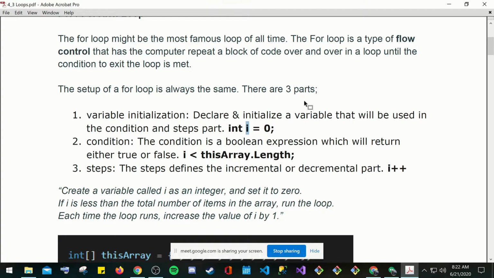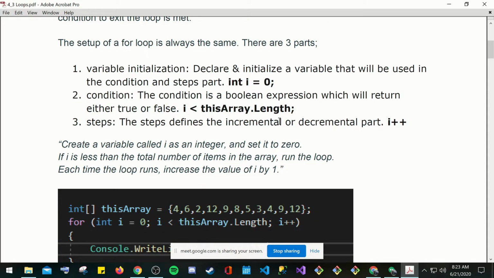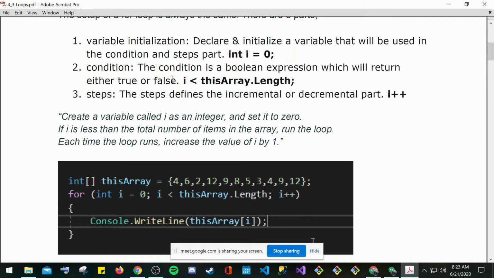So here you'll have i less than array.length. So just saying that whatever your length is, this needs to be lower than that. And then here you're just gonna increment your i. So here it'll go 1, 2, 3, 4, 5, and then here it's always gonna be less, right? Or you're looping.